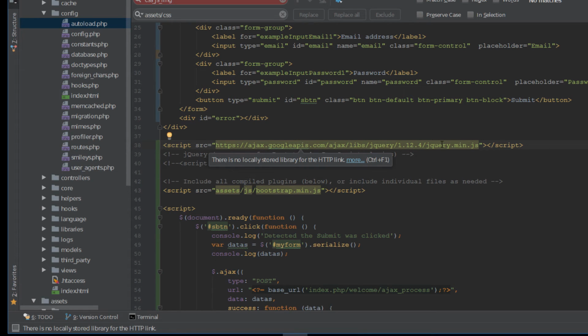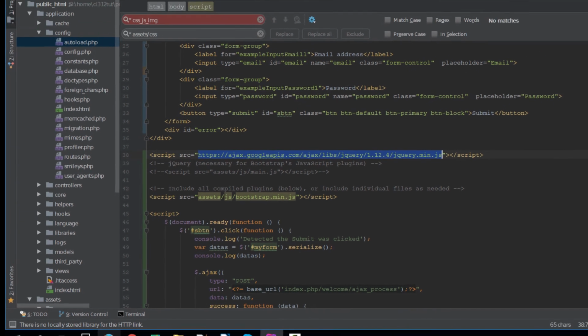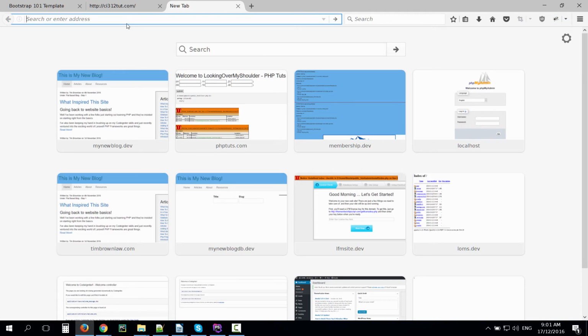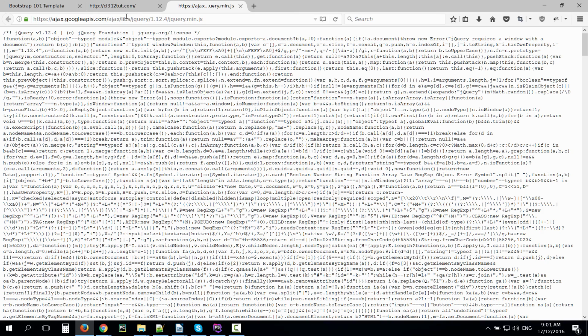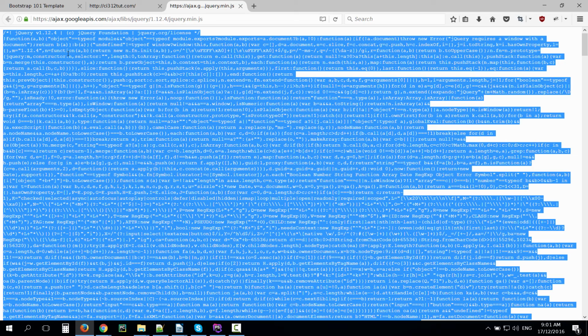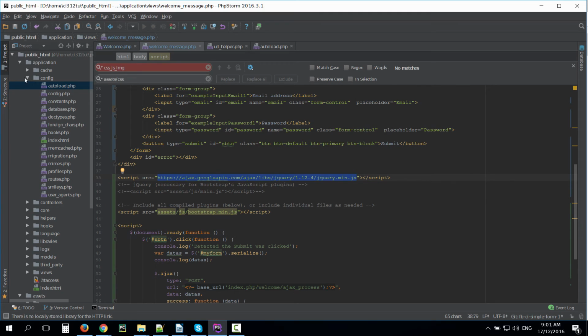Now if you actually wanted to load this on your system and not have it rely on going off to the server, all you've got to do is grab this URL, go into your browser, open a new tab, Control V, Control A, Control C. So I've brought up the actual JS file. I'm going to copy it and call it jQuery.min.js. So what we do now is go back into our files.